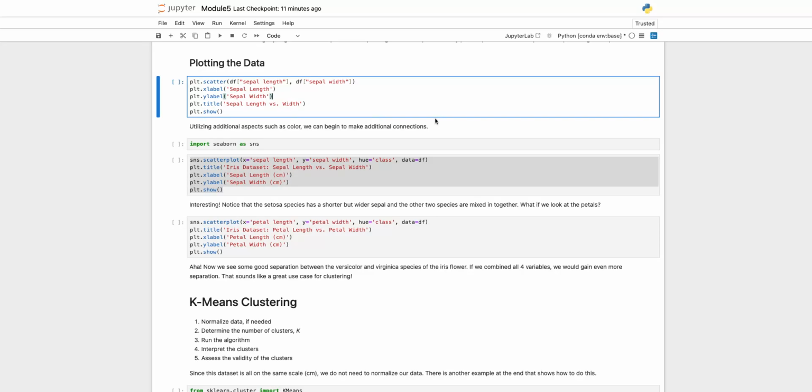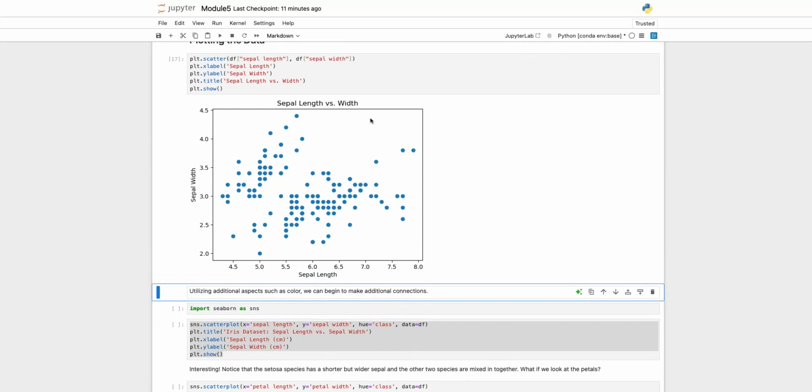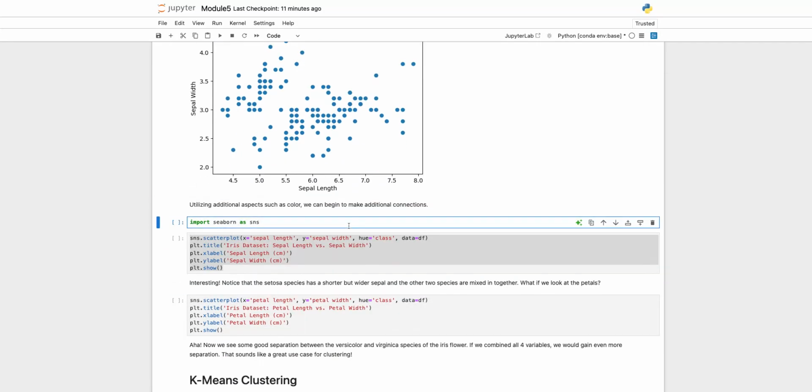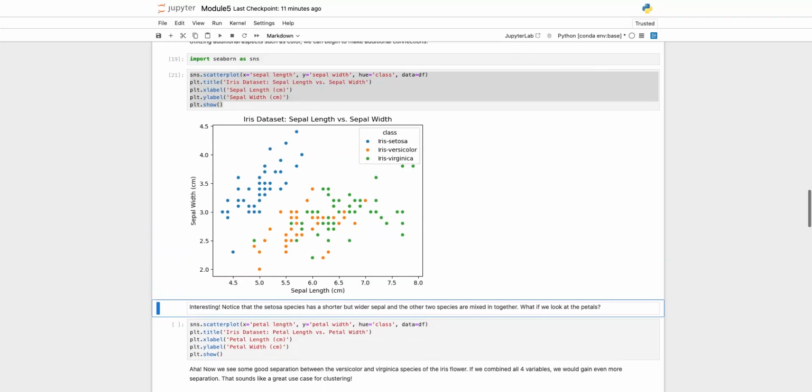Let's plot the data, see what we're looking at. So sepal length, sepal width. And remember, we're doing clustering. I immediately see a nice little cluster here and maybe something here. Interesting. Maybe if we add in some additional details, we can start to see. And that's exactly what we see here.